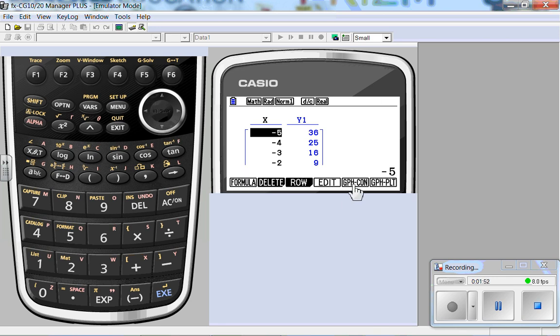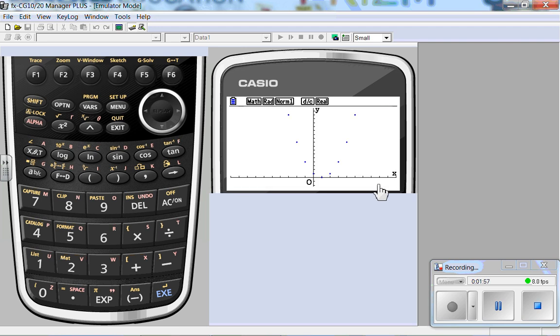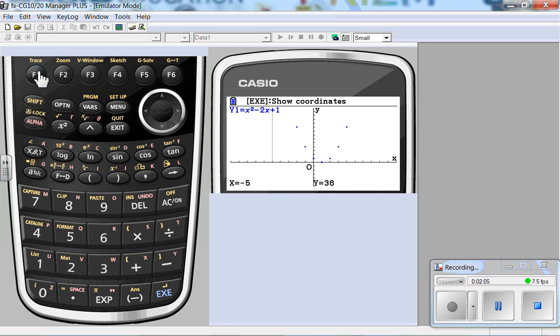Got a couple of options, graph connected or just graph the points. So I'm just going to graph the points. Again, like before, we can click around, move them around. I can trace along those points. So nice. But what I really want is to combine the power of the Prism here. I want to make sure that I see what I'm graphing, what are the points, what's the value of the point, and the table of the values all at the same time.